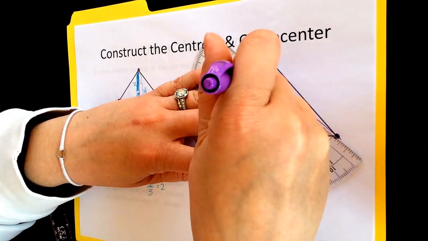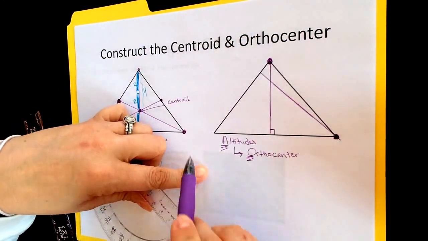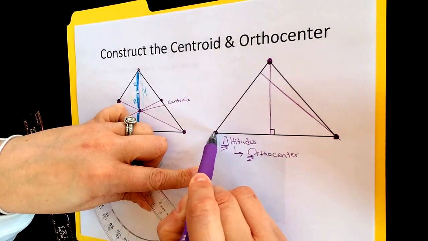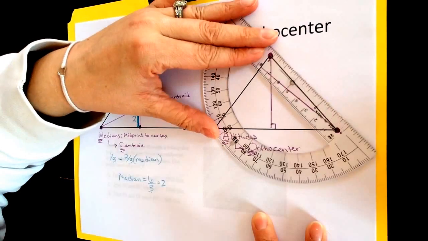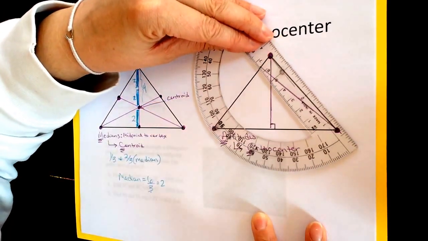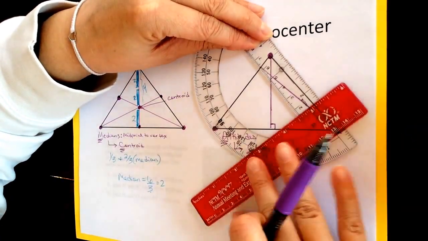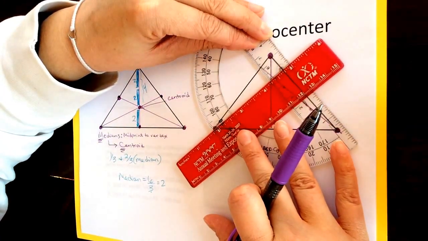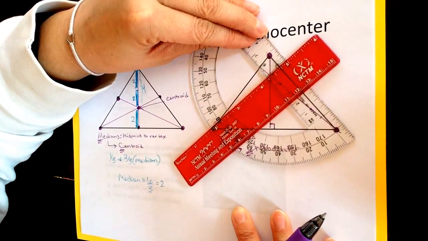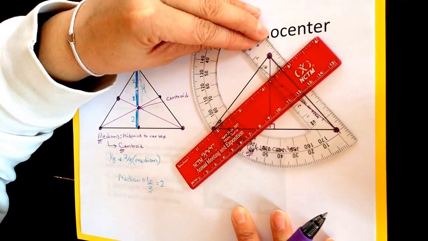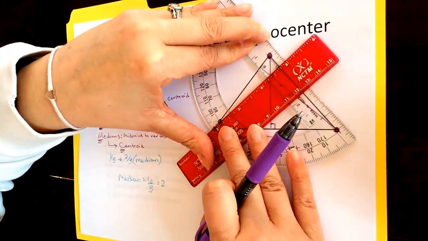On a test and on a quiz, I will never ask you to construct this one, but it's good to know. Okay, so we have to find the last perpendicular line that's going to hit through that vertex. So I'm going to line my protractor up on this opposite side here. I'm going to get it as close as I possibly can here, using a ruler or something to say, okay, there's my 90-degree mark. That was pretty good. All right, I'm lined up over there on that side. Make sure I'm straight over there. Okay, 90 degrees. It's pretty close.